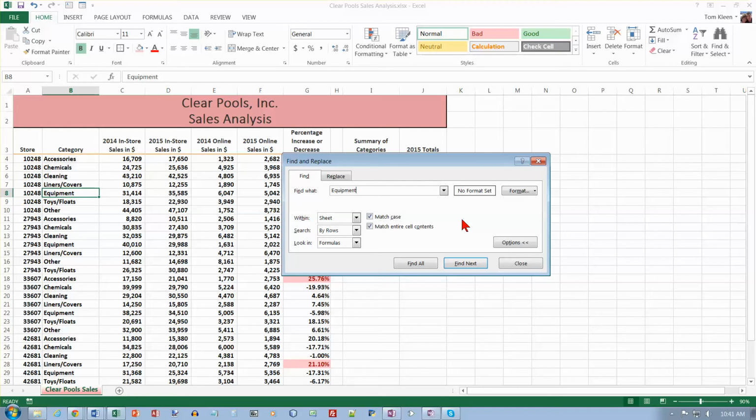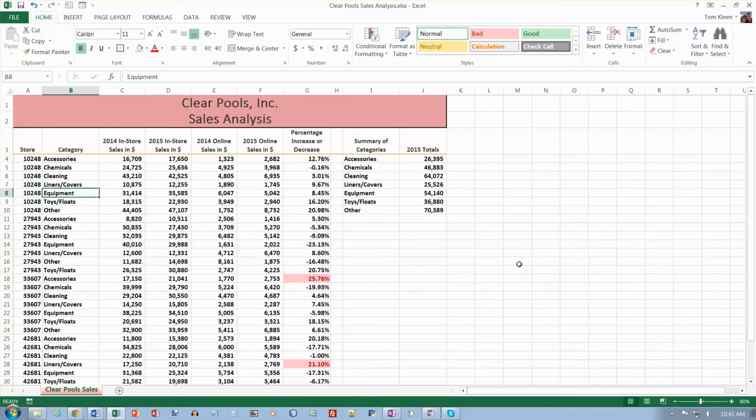And we found the word Equipment in B8 here. If we continue to click on Find Next, we see it shows up 4 different places. And we're supposed to close that.